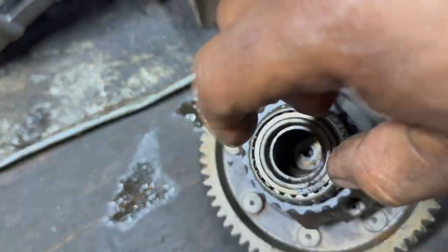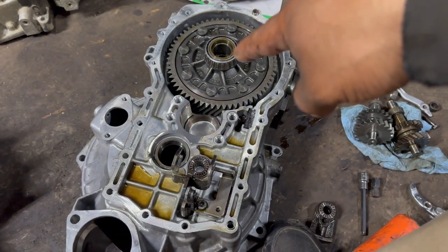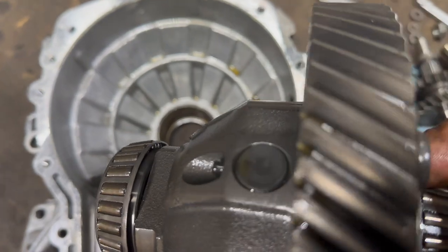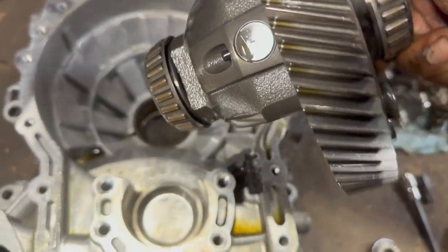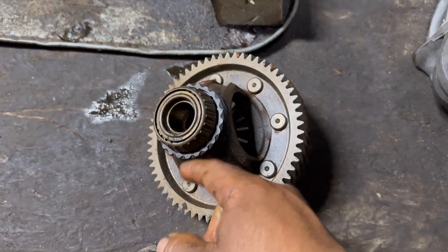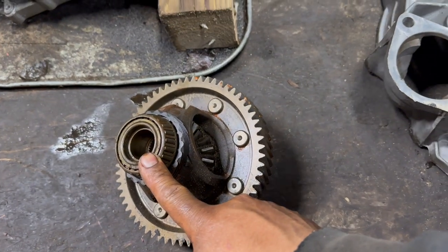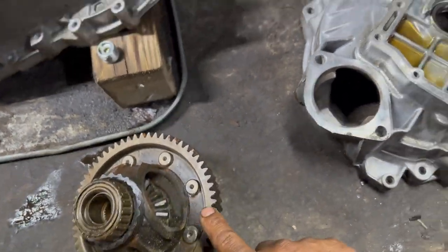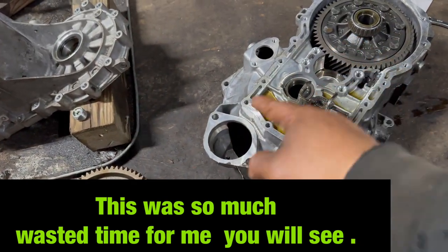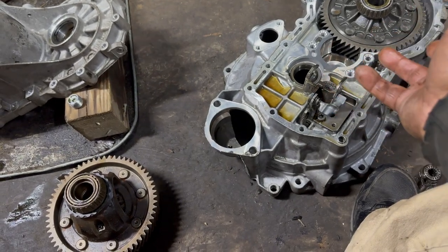So we're gonna have to pull this bearing. That one is easy because it doesn't have the gear in there, so I got plenty of room to bite with the clamps. But this one, I'm gonna have to sacrifice. And plus it's old, so I'm not worried about that one. I'm gonna count the teeth on this one and on this one too, and see which one is longer or shorter, so I can keep the longer one.